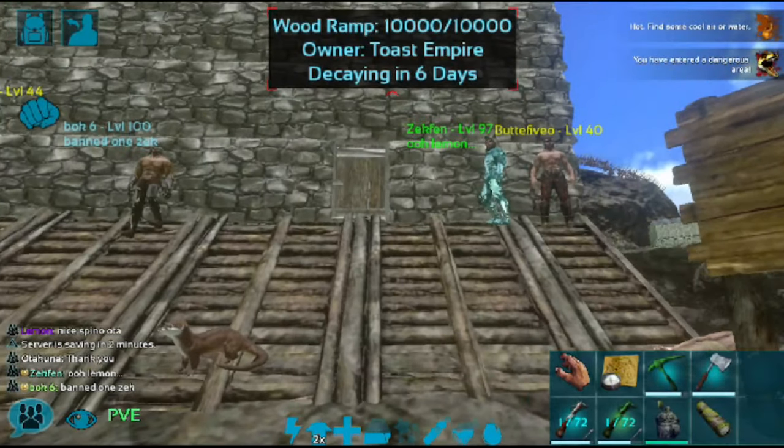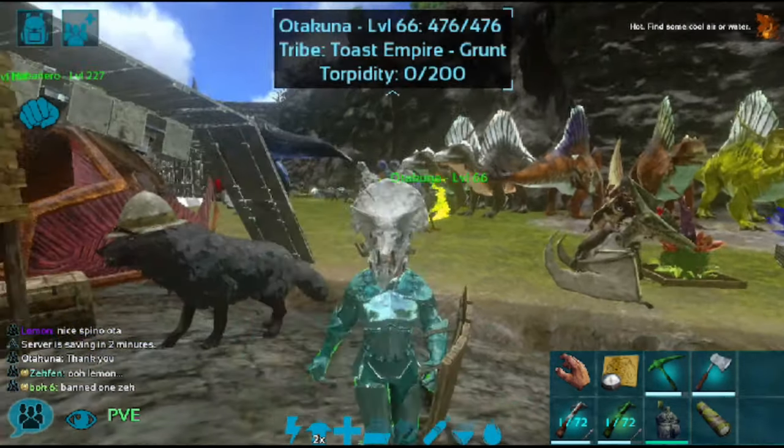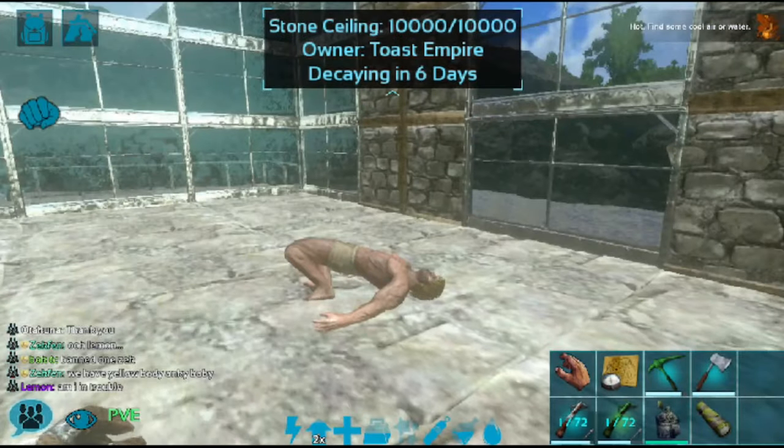I'm getting stuck on things, but we're good. Look at Buttercups. She's on the lookout. She's like, I got this. She's on the ground floor. All right. Yellow body, Anky baby. Oh, love it.